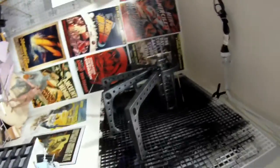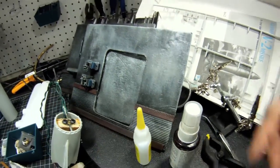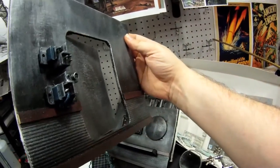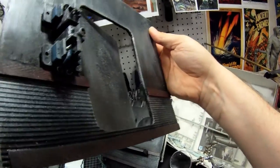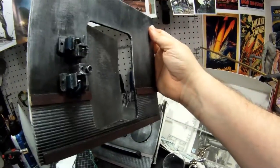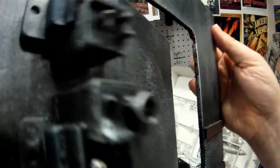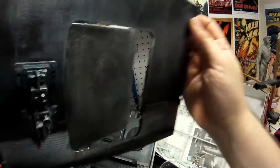Right now it's actually hanging here on my wall. Here we have some walls for that particular set, and these are actually just made out of foam core and hot glue and stuff like that. The sheet metal look there, that's just created with little styrene pieces that you can buy at hobby stores. The door mechanisms are just, you know, switches from like radios and things like that. Just really simple stuff. That's actually dollhouse trim on the wall.